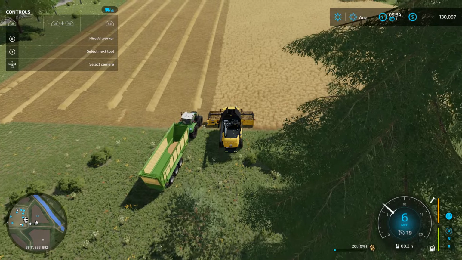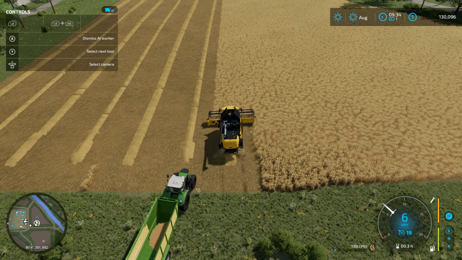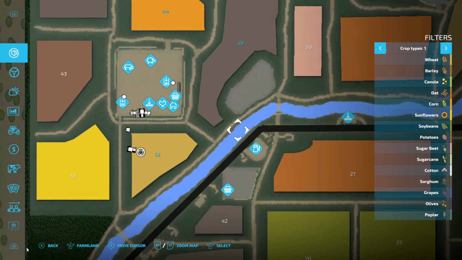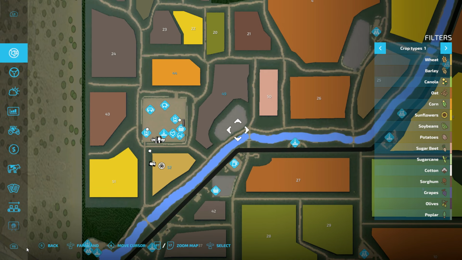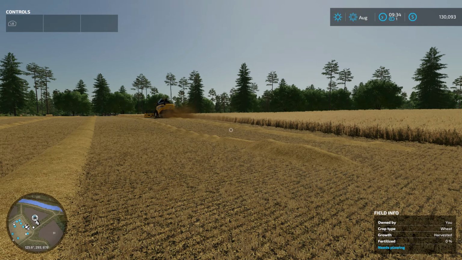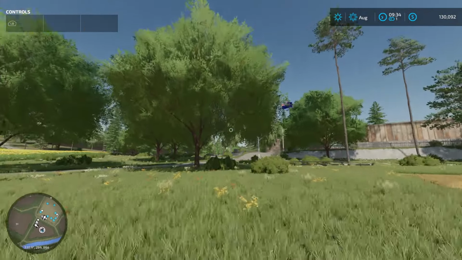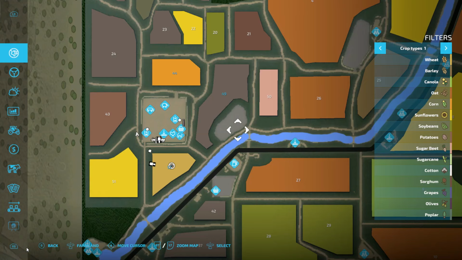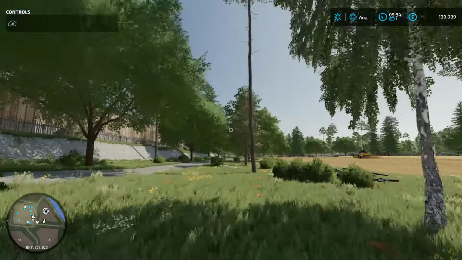Alright, let's get this guy started, and I'm going to hire a worker. Let him do his thing. Alright, so what do we have going on? We have field 52 and 49. 49, we planted grass, which is in which direction from where we're standing? Over this way? Am I going in a completely wrong direction? Other side of the farm. So 49.